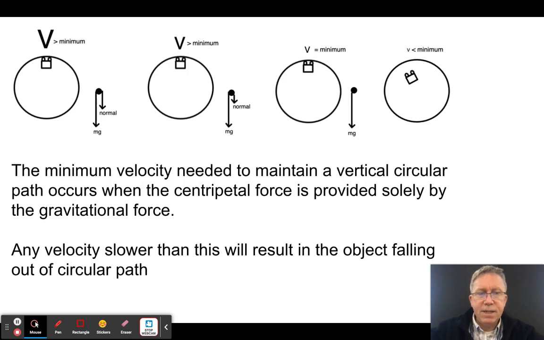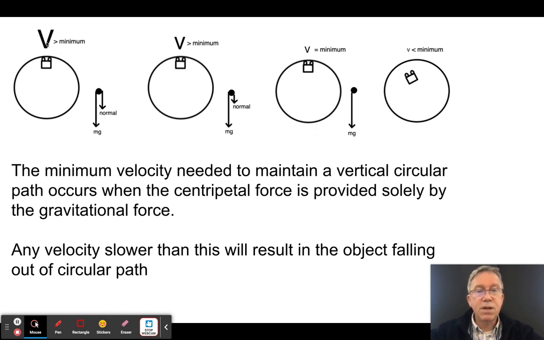Now, we're often asked to calculate what is the minimum velocity needed to complete a circular path. So we're given a case like a person on a roller coaster, and the roller coaster is going to go over a vertical loop, and we want to know what is the minimum speed needed to get there. So please pay attention here because I'm going to try to explain this conceptually, and hopefully it will help. So let's just say I start off with a velocity that's significantly greater than the minimum necessary to go in a circular path.